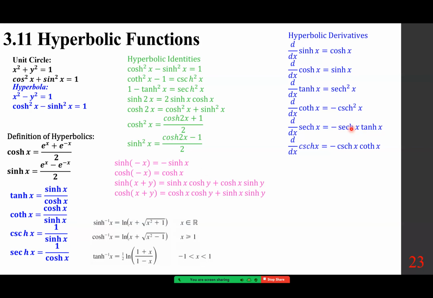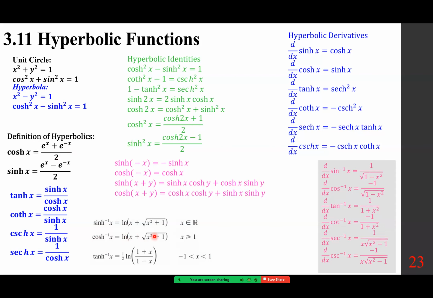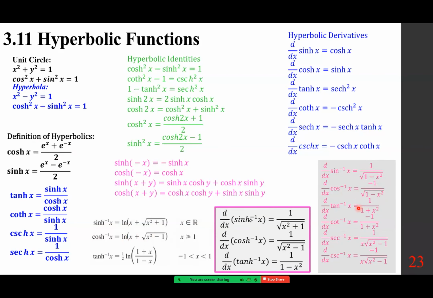Then if cosh and sinh are exponential functions, their inverses must be logarithmic functions, and it can be shown that way. And the derivative of sine inverse, if you recall, was 1 over square root of 1 minus x squared. Cosine inverse was the same thing with the negative sign. If you look at sinh inverse, they are similar, 1 over square root of x squared plus 1, and so forth. And they can be proved. You need to get comfortable with them with a little bit of practice.